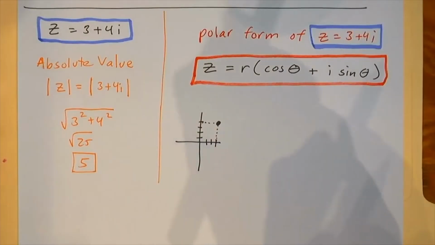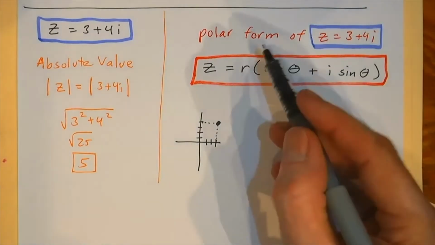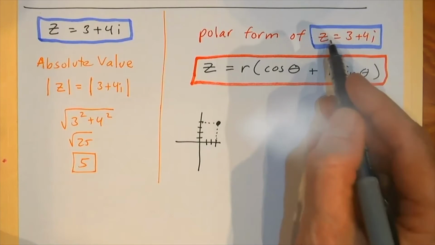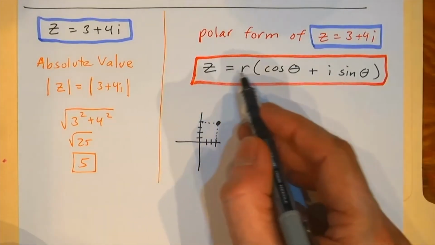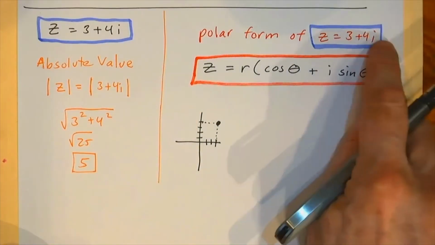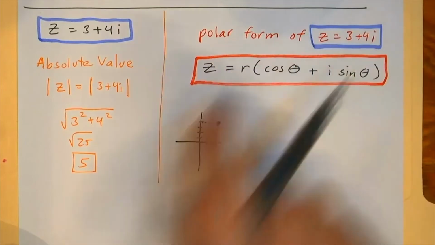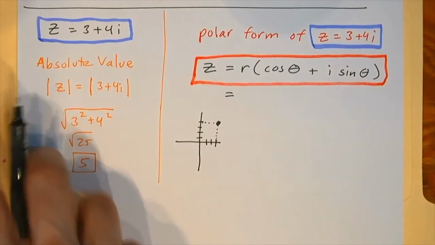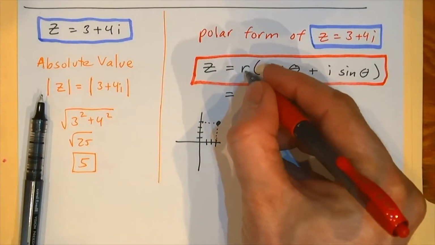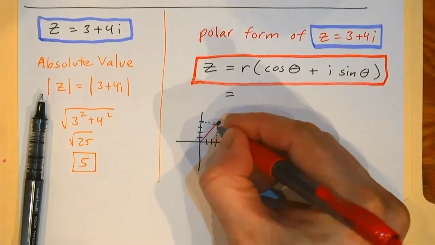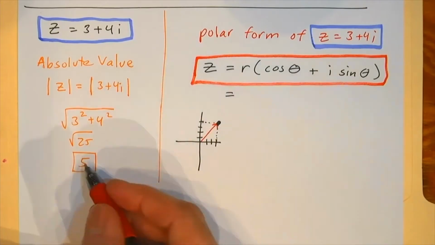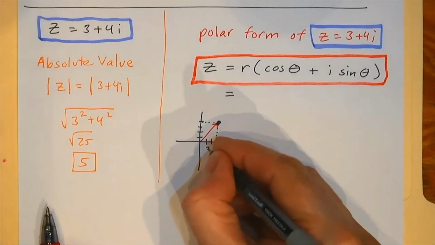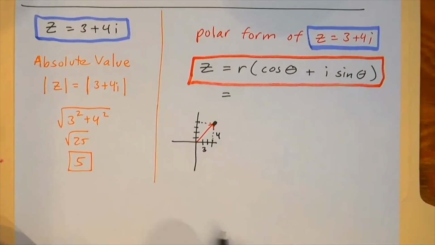Okay, so the one other thing we'll do in section 6.5 is the polar form of this imaginary number, of this complex number. And it's got this funny thing. So we want to remove any A or B and just use R's and thetas. It looks a little funny. Here's what we need to do. We need to find R. R is the radius. What was the radius? Actually, the radius is just the absolute value. What was this distance? This was 3. This was 4. We're trying to put this in polar form.